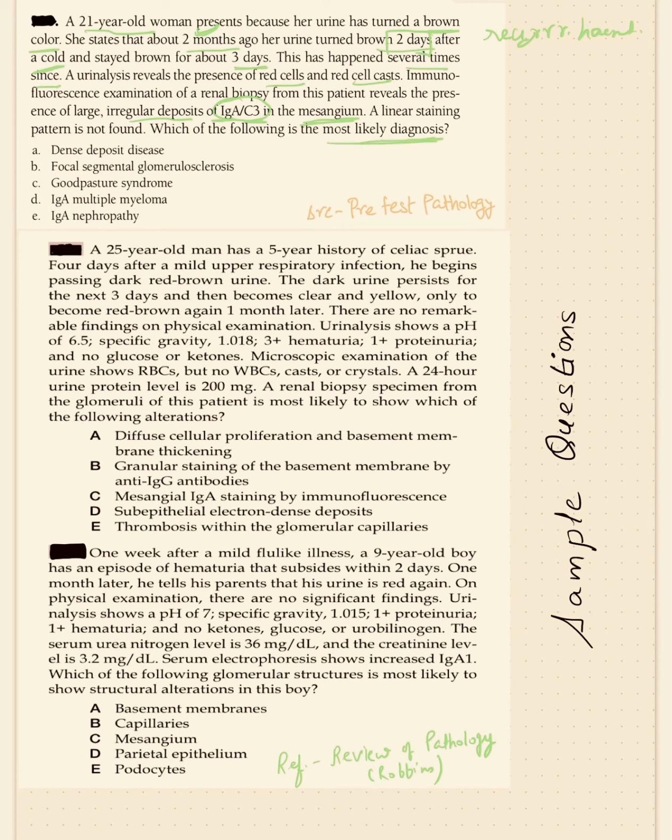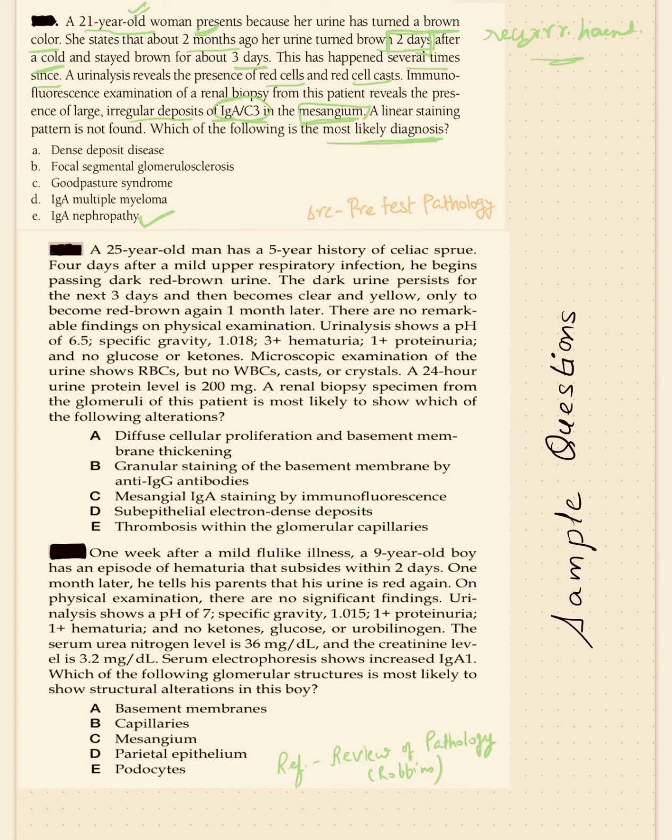So the points in favor of IgA nephropathy are recurrent hematuria seen in a young adult, and the latent period is very short, of 2 days. So there is a past history of infection. And the most diagnostic feature is the presence of IgA and C3 in the mesangium. So here you can make the diagnosis of IgA nephropathy.